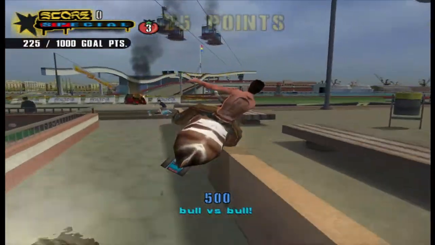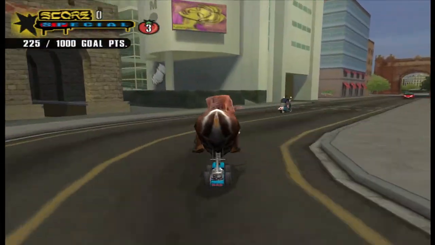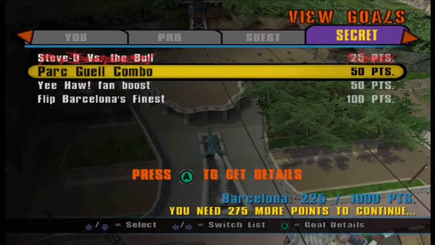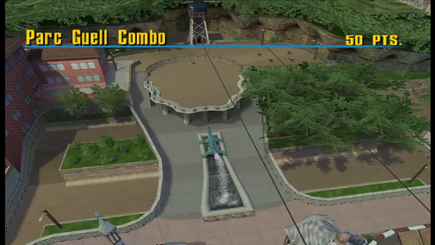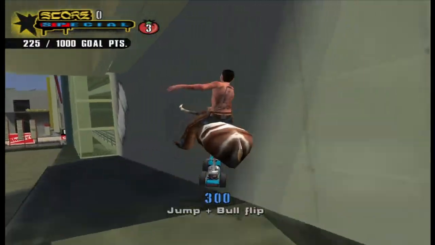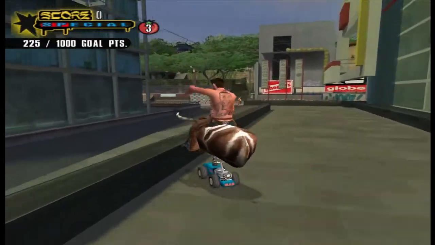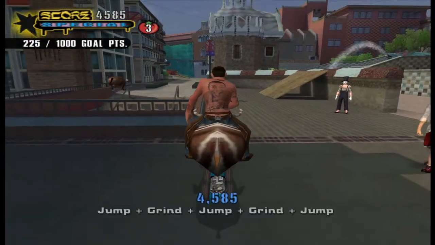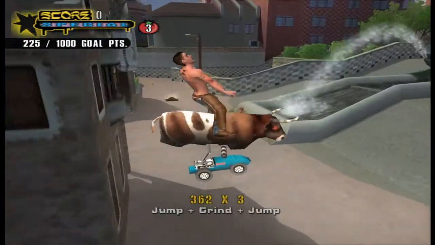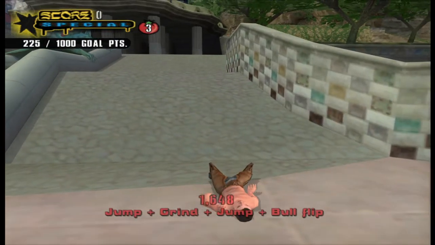Oh, okay. Or I could do that too. Let's see. Start and land a 250,000 point combo while skating in the Park Well area. That's gonna be really hard to do on this bull, because I can't manual this thing. I can only really grind on it. Well, I can do a couple tricks.